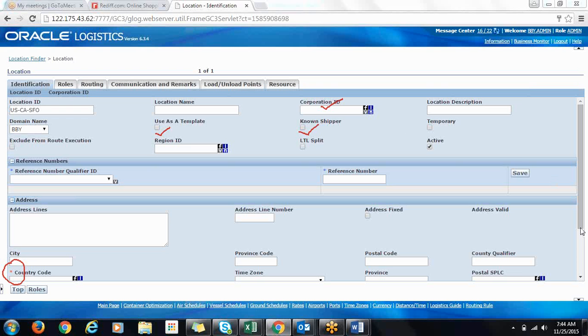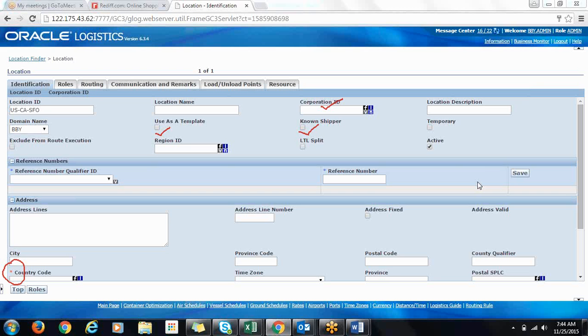Any questions? Anybody? Avinash or Murthy? This is Avinash. So this OTM, it's an Oracle product, right? So this user interface, for example, this location ID is required field. So why is it not marked with a star here? Is there a reason why they did not mention it? Because normally if fields are mandatory, they are marked with a star, right?